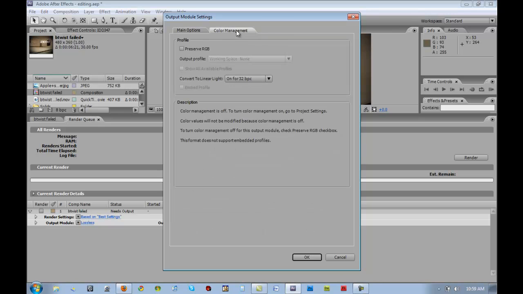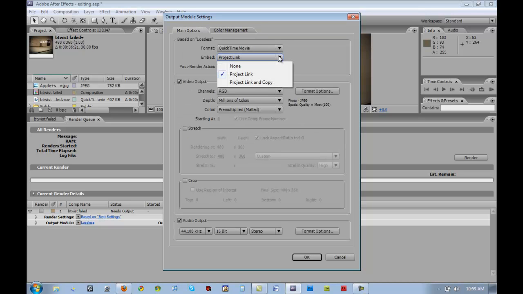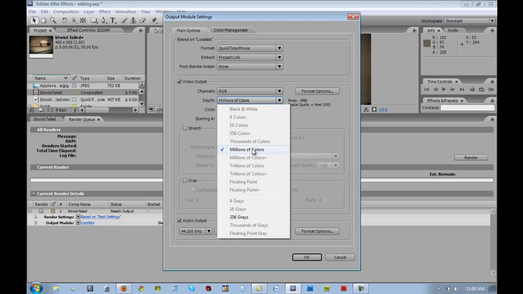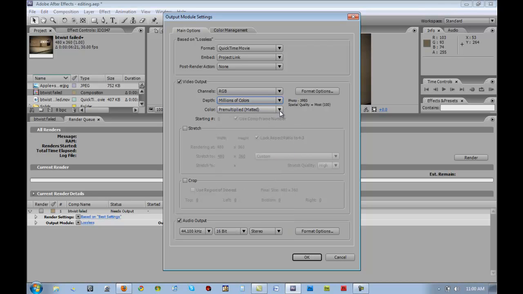We have some advanced settings right here that we can talk about. But right now we want to keep all of these at the default pre-render action. We can import and replace, set a proxy, or you can set something in its place instead of rendering out the exact movie. You can have parts of the movie that you would like to use. Now video output, we have our different colors. RGB will be our full color. Alpha will just be our black and whites that would come out. And so you may see kind of like a negative effect that comes out when you render it out. Millions of colors is usually what we want to keep that to. Most of these settings you can play around with, but we usually keep them at the default.